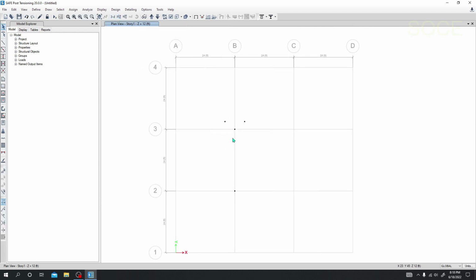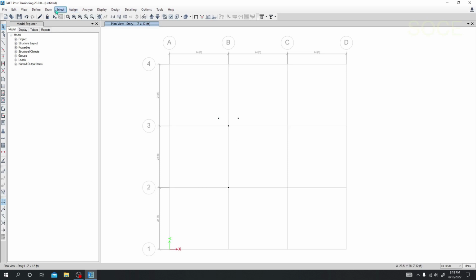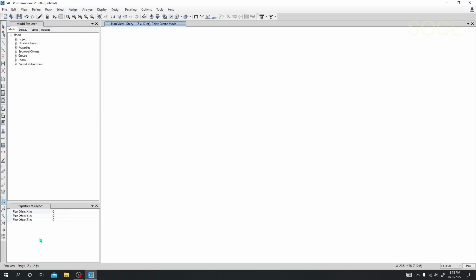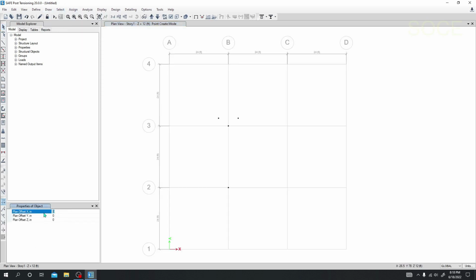Actually it takes time to refresh, and again I'll go draw joint object, and here 48, then minus 36, and then just click here and take the minus value, minus 48. So to create that option, now go to click here for plan.